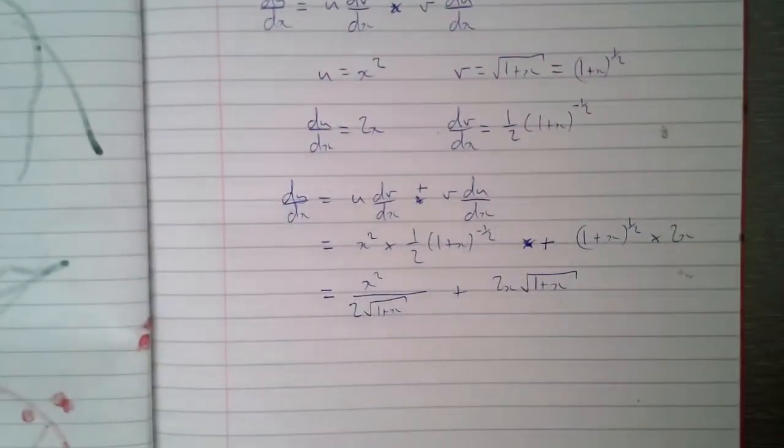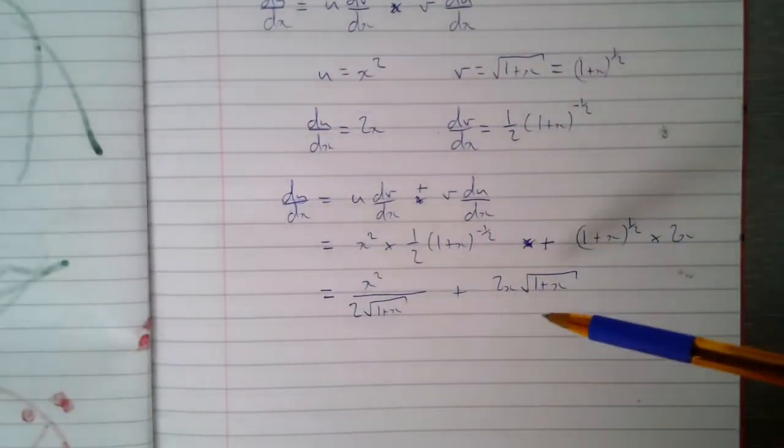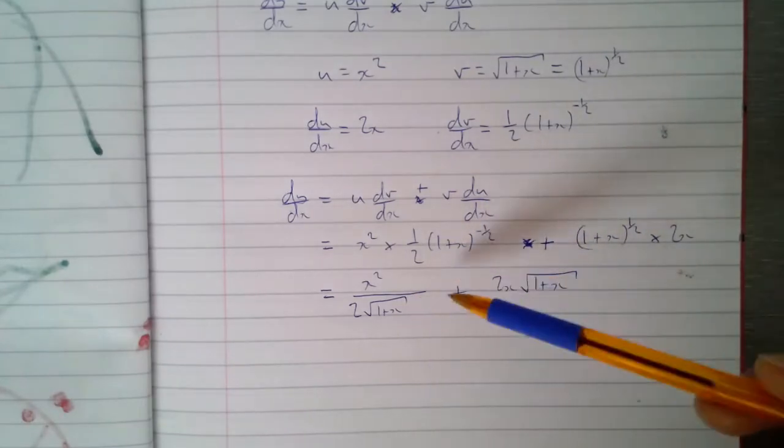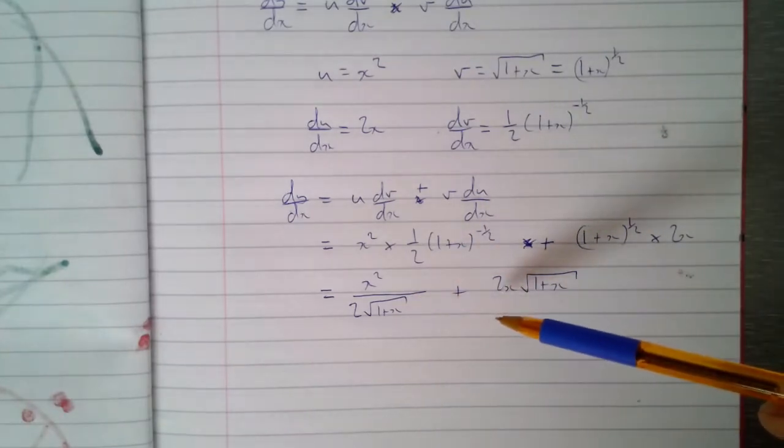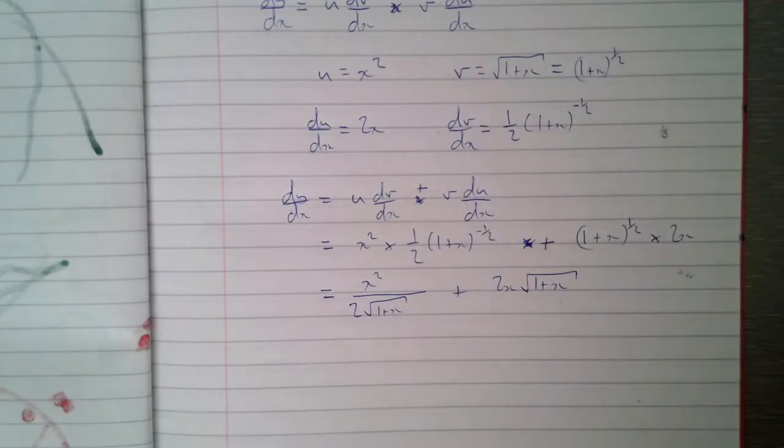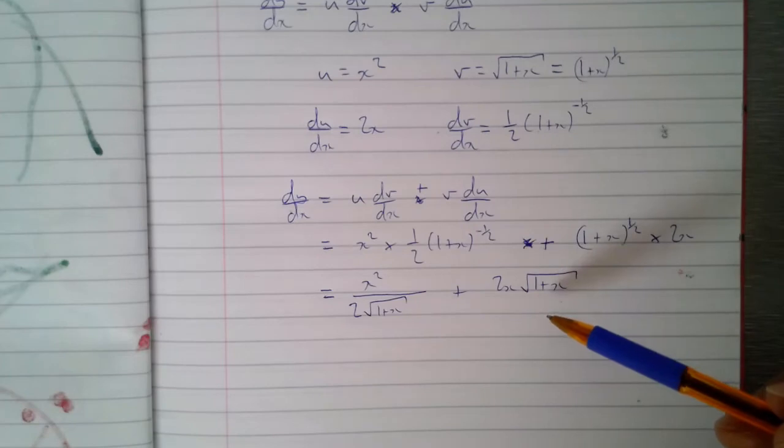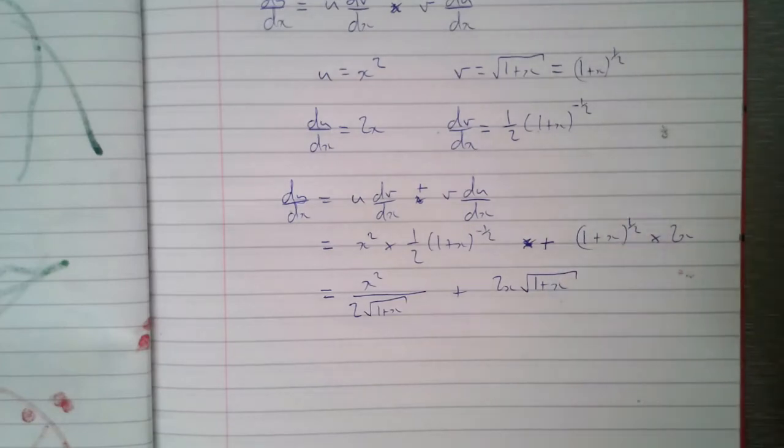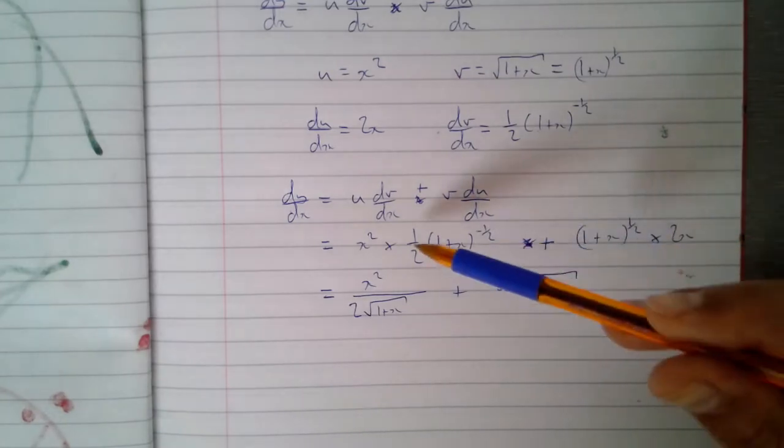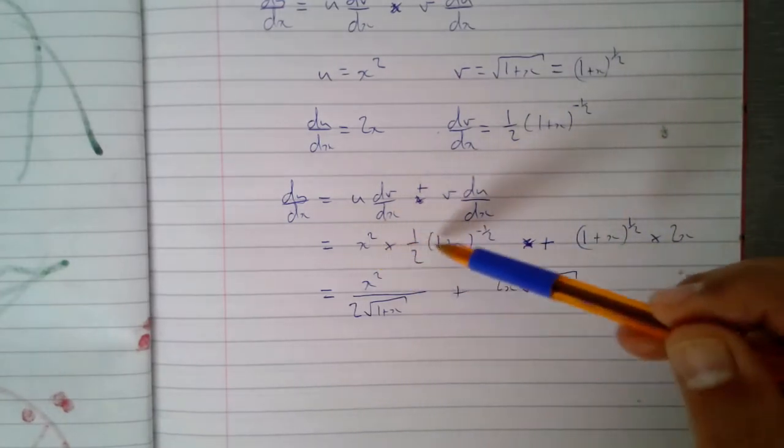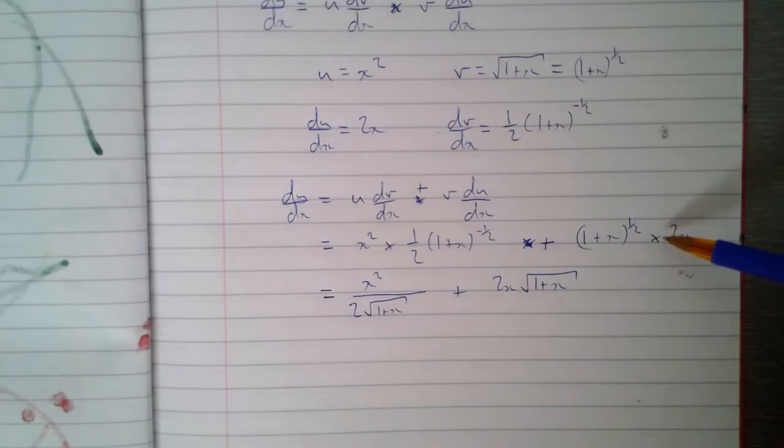And obviously if you're trying to find the gradient of something, you then substitute a value of x in. So whether this is hugely simplified or not doesn't really make an awful lot of difference. And so don't worry too much about simplifying things, even though I think in the exercises today has got lots of simplifications. Don't worry too much about that as long as you can get yourself past this stage, so at least these two products are slightly tidy, that's more than sufficient.